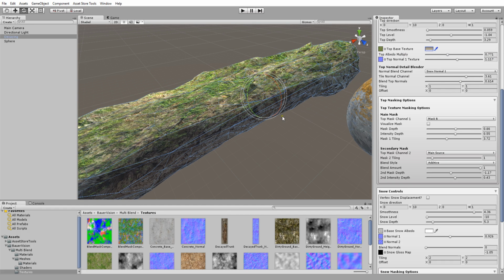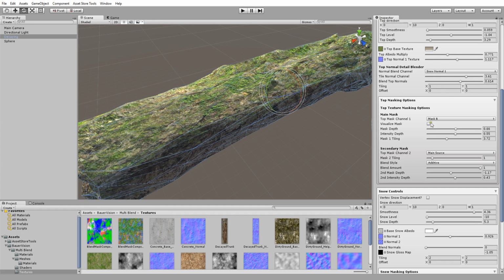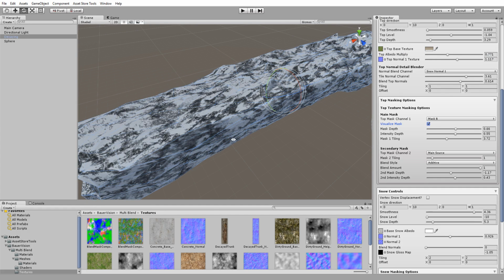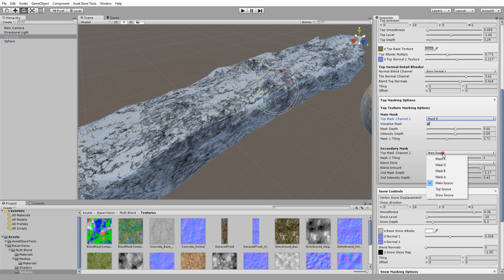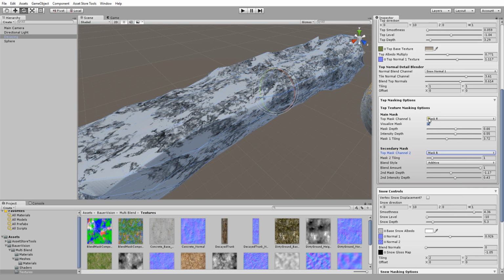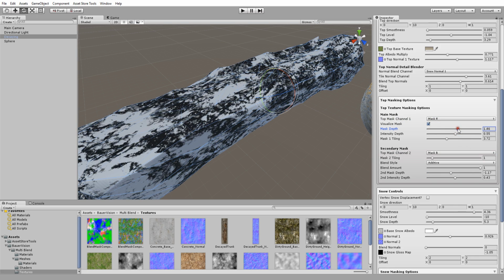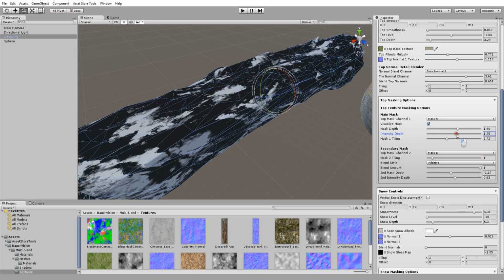So let's get right to the mask. If we turn on visualize mask, we can actually see what's going on under the hood. Now let's say we pick these guys. Now we're getting two masks together, and if you play around with these values, you see, and the idea really came from the histogram scan of Substance Designer, which is one of those effects I really loved.